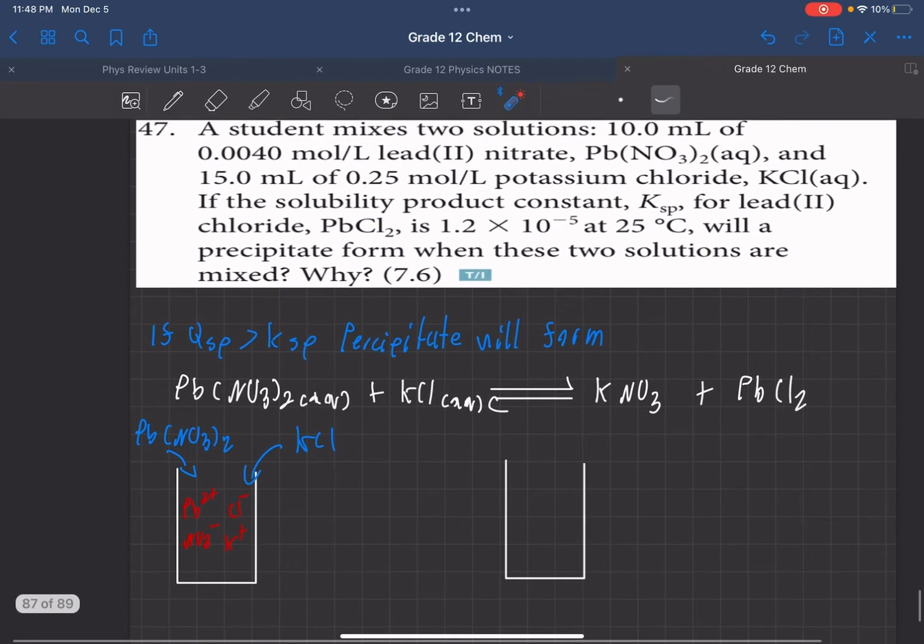And the question kind of spoils which one is going to be the solid, right? It tells us the Ksp for lead 2 chloride, but say it didn't. How would we know which one's the solid? Well, obviously you guys are probably going to be given a solubility table, but say you didn't have that. If you just had to infer, the one with the higher charges, right? This is 2 plus and this is 1 minus, and this is plus and this is minus. Usually, the one with the higher charges is going to be the precipitate, or less soluble, right? Why? Well, because of the lattice energies.